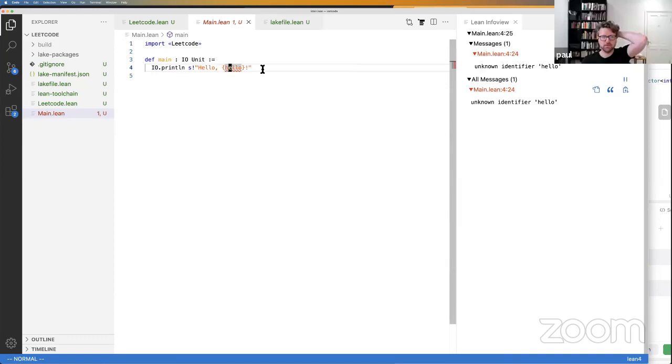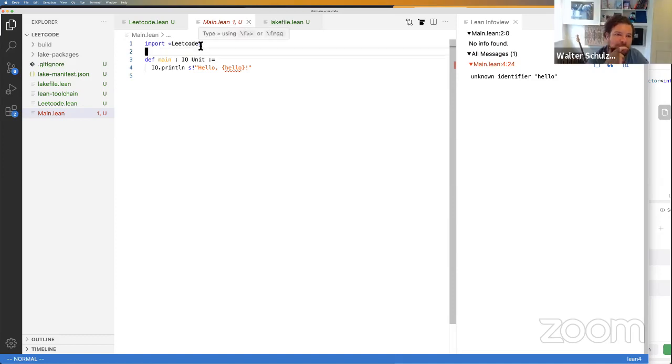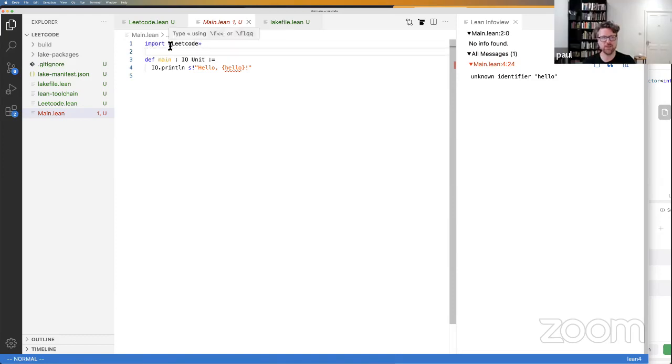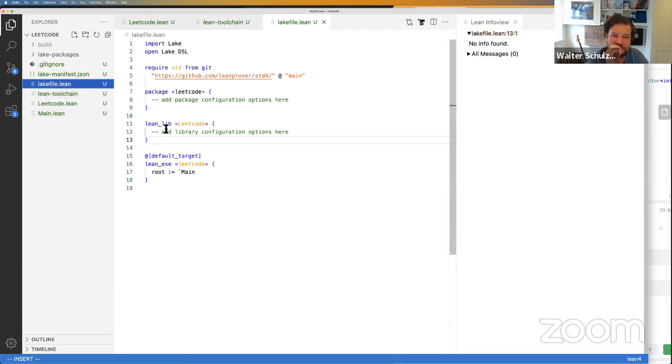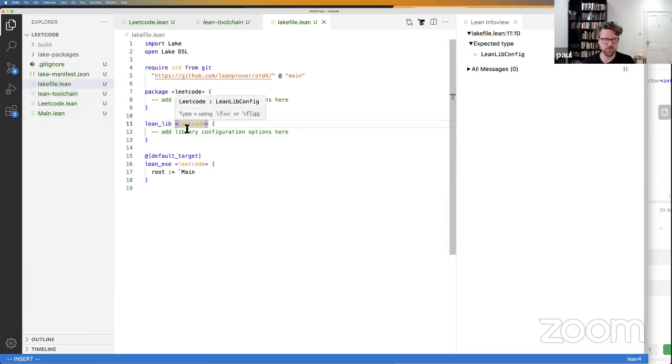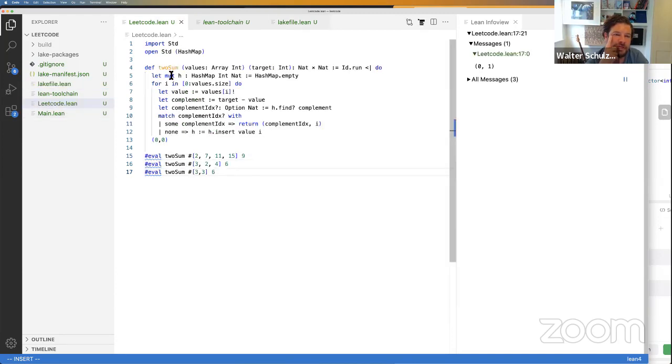Oh, and then it imports this with the braces. I don't know whether that is part of the name or not. It's part of the name. Maybe it's another way of... so the name is weird brace, LeetCode, weird brace. Yeah. I think okay. If you go back to like file. So if I change that to remove the braces. Well, then maybe one last check. Also check LeetCode.lean. There's no name. I'm not using the library. Oh no, this is where the library is defined. Presumably that was also created.